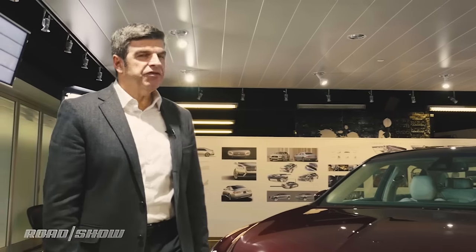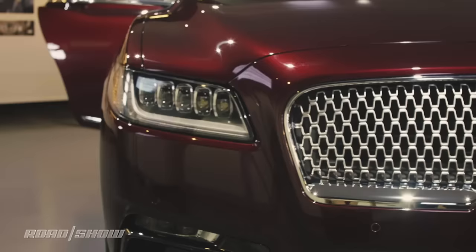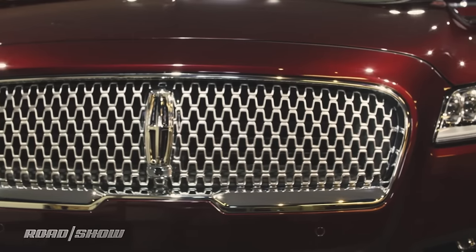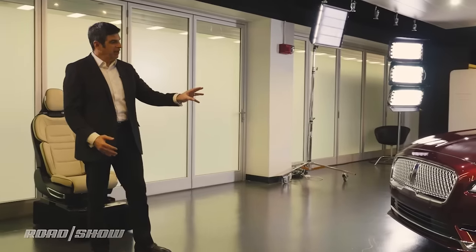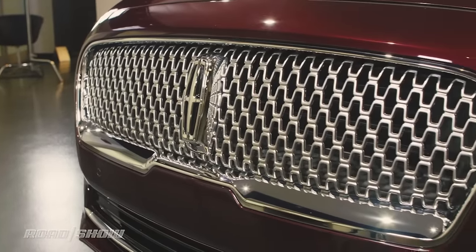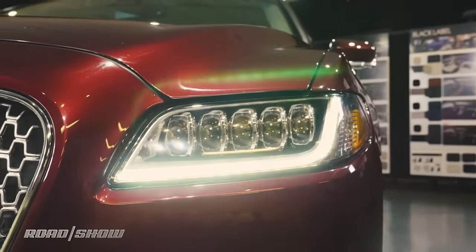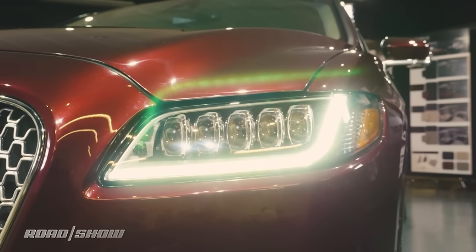This is the new face of Lincoln, and it's important to have a front face with proper gesture signifying the new face. As you can see looking at the front of the grille, we've got a single one-piece grille with a repeating Lincoln Star pattern in the mesh, and at the center, on a pedestal, we have the Lincoln Star. Moving outward, we have our all-new full-LED headlamps with our embedded signature lighting, giving the vehicle a very wide, powerful, and elegant gesture.